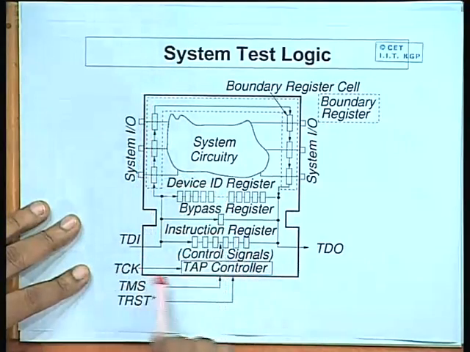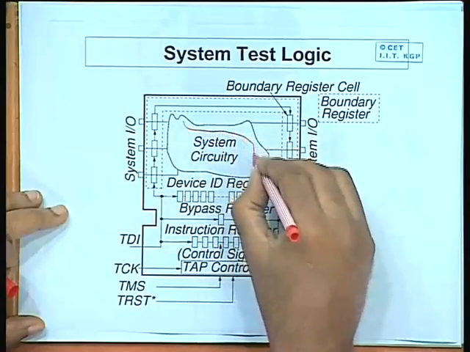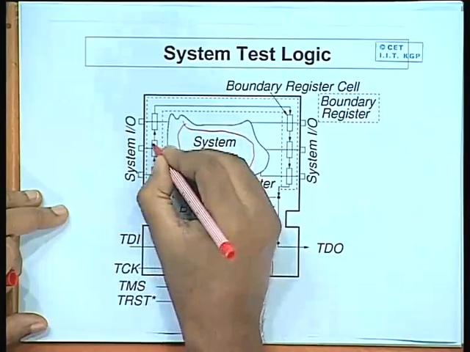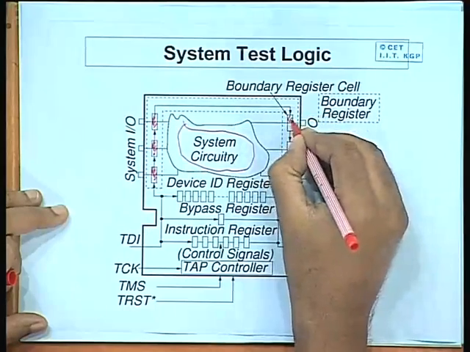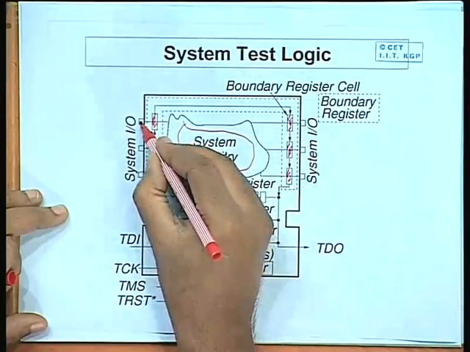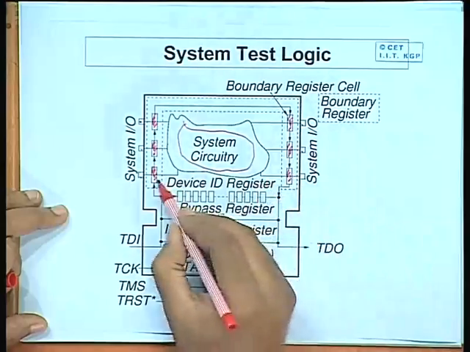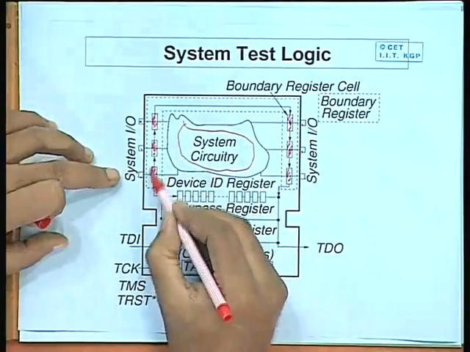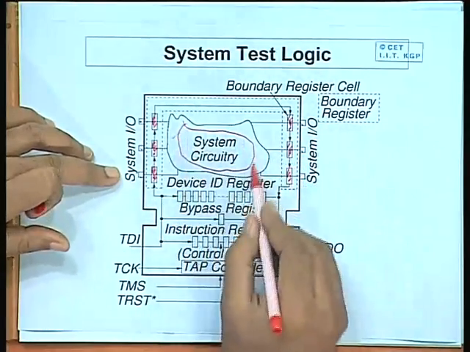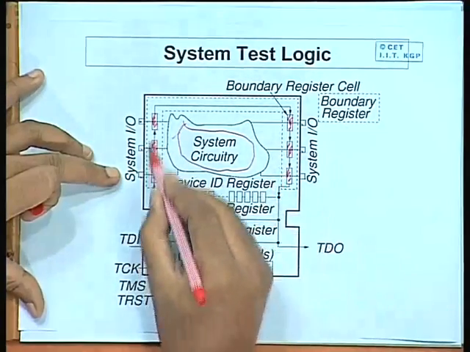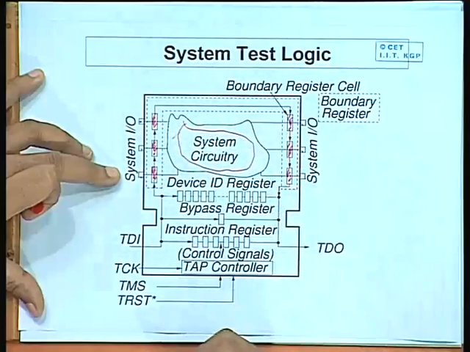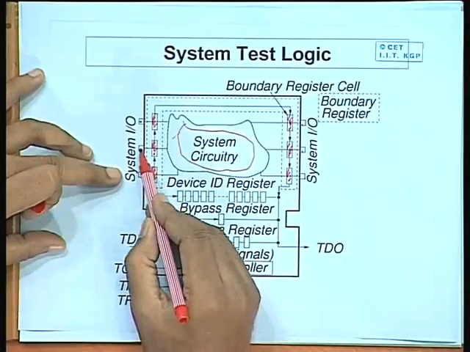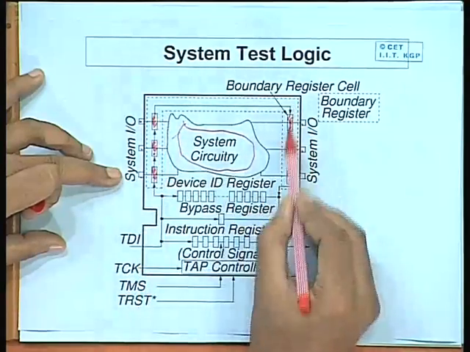You see, this is the total chip, and inside this was the circuit under test which I was calling, this is the system circuitry, and these were the input output pins. Okay. So, for the input output pins which were there, now what you do, you put a flip flop just along with each input output pin. This is the boundary of the chip. Okay. Whatever you do inside the circuitry is separate, but in addition in the boundary of the chip you provide a scan path. This is why this method is called boundary scan. There are flip flops just with each IO pin, they are chained into a shift register.